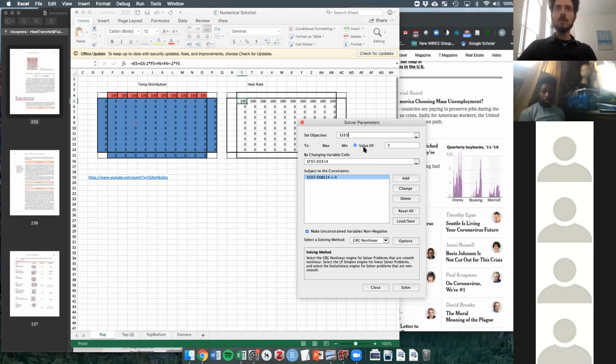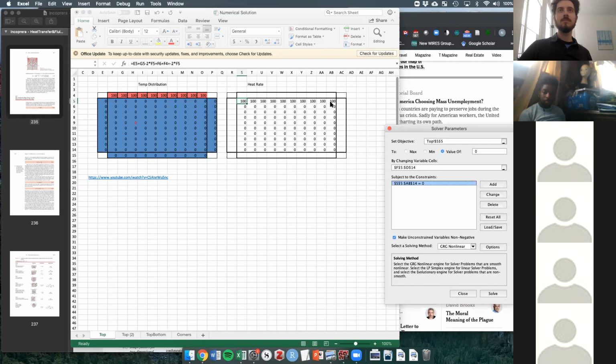So basically I want to set this cell, S5, equal to 0. I'm going to do that by changing the variables here. I guess I've already set this up before. So I'm allowing myself to change these variables, and it's also subject to the constraints. It's a kind of funky way to do it, but I'm subject to the constraints that all of these other 99 cells also equal 0.